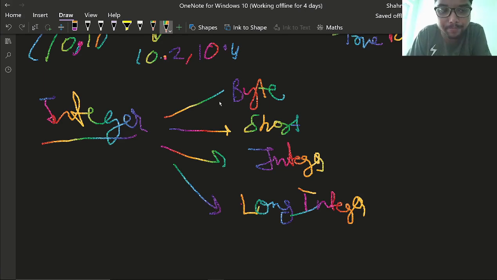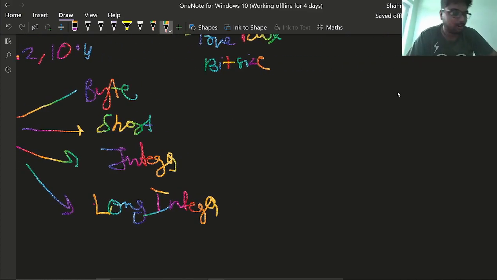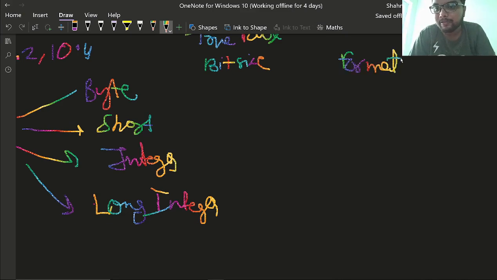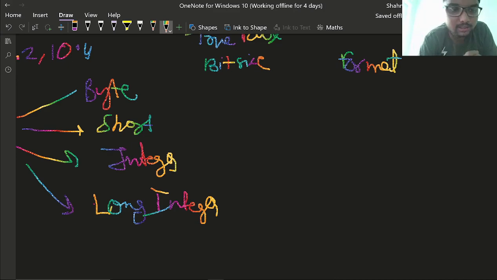They are generally measured in bit size. And the second thing is their format. What is its format? Please understand this, because when we program in the next lecture, we are going to use these things.